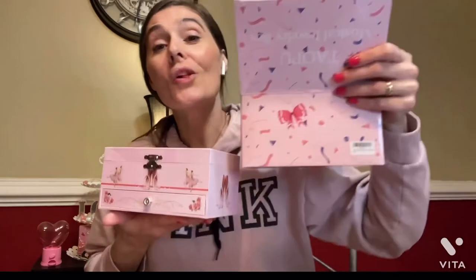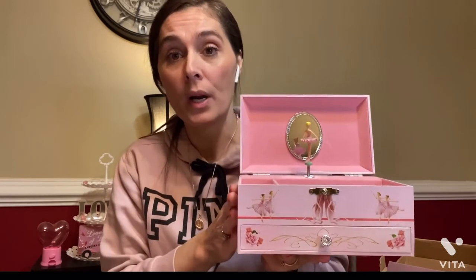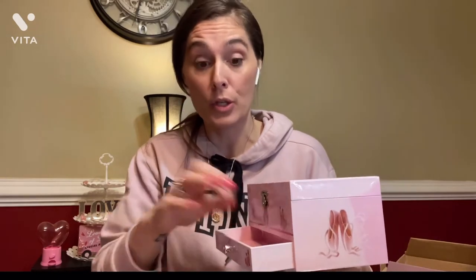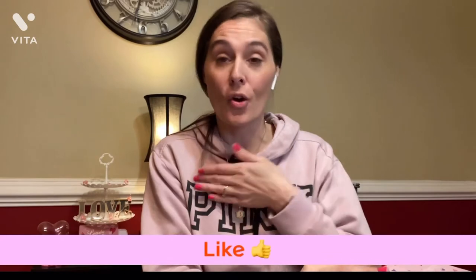So this is her last gift. I got her a little ballerina box that when you open it, has the little doll. I think it was like $20 for this, and I figured that she's two and this is probably going to get broken, and it's okay because it was only $20. In a year from now, when she's responsible enough, if she wants another one, I'll just get her another one. But I couldn't resist getting her the ballerina stuff — I just thought that was such an amazing little thing to get her.